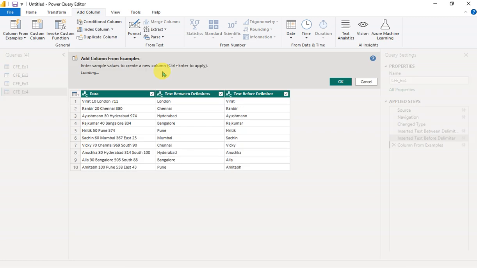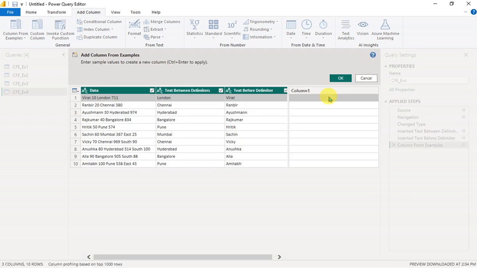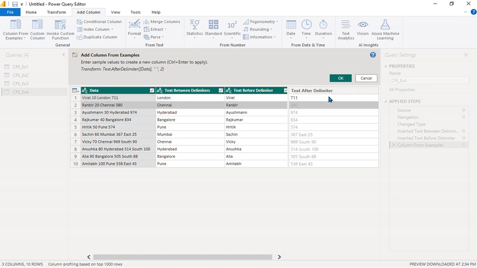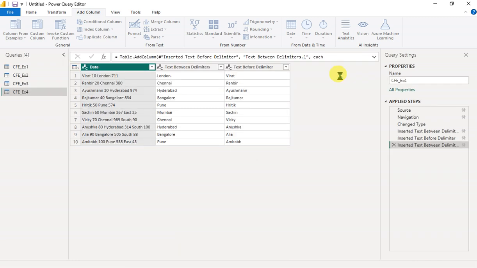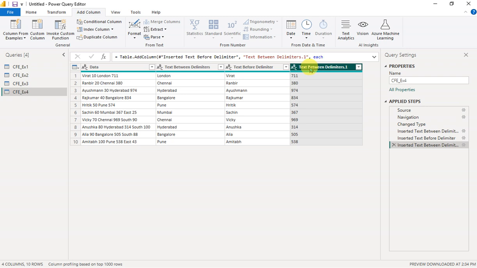For example, I want the number data only, like 711. Now it is showing in this way, but I will teach again that I need only numbers, not the other data. So I extract the numbers. Again, it is text between delimiters. In this way, I can extract the data using Flash Fill.